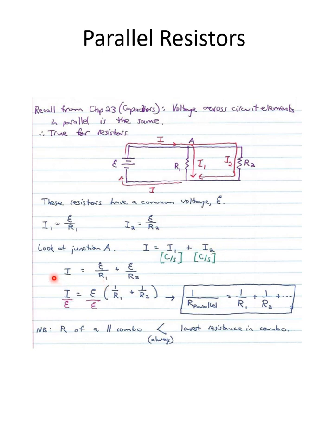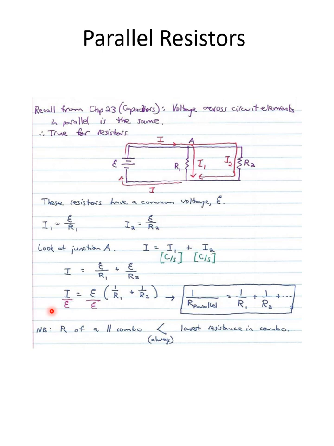We'll use Ohm's law and say I equals electromotive force over R1 plus electromotive force over R2. Now we're going to take this equation, and in the next line I'm going to factor out EMF, and I'm also going to divide both sides of the equation by EMF. So we get I over EMF equals 1 over R1 plus 1 over R2. By Ohm's law, I over the EMF is the total resistance that is in the parallel circuit.